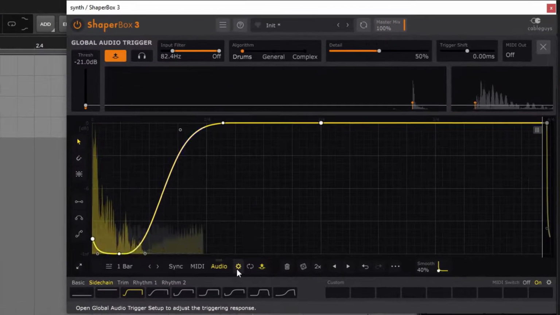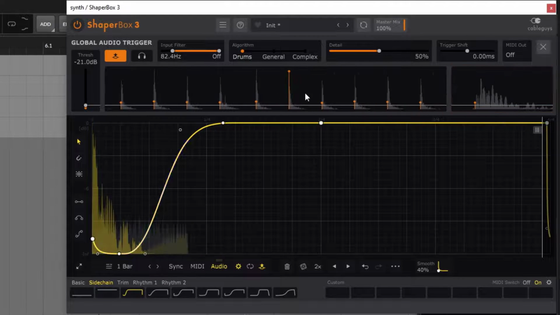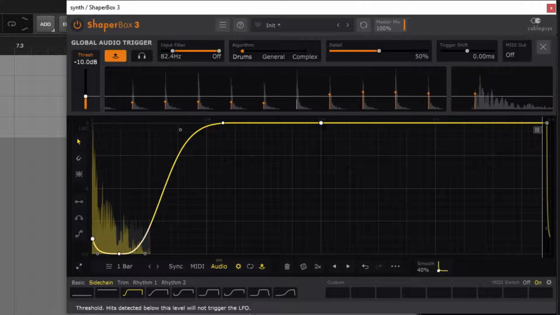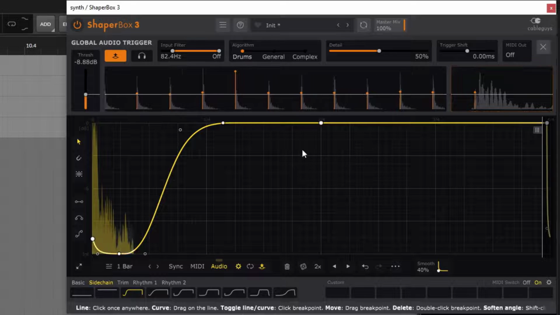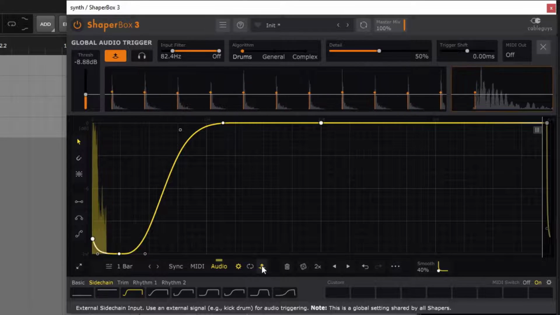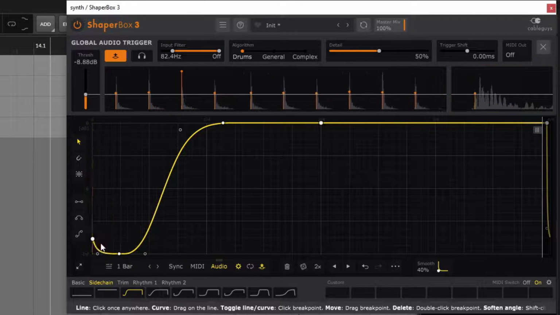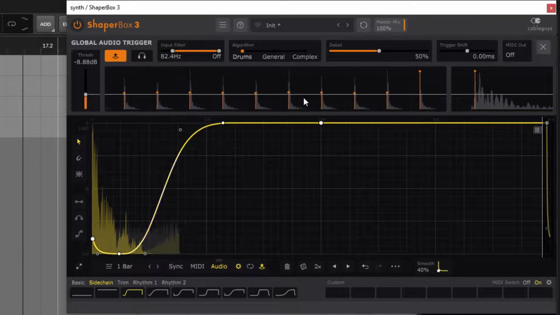So if I go again to the global audio, this is again something that we need to cover. It's going to show me the sidechain. So these are the kicks. And each transient, which is each kick, is reacting to that. So this is how you do the sidechain. You just listen to whatever other source, and it's ducking, following, and re-triggering when the kick hits.